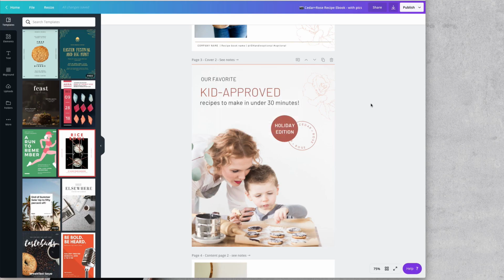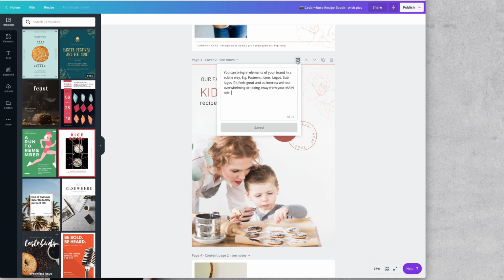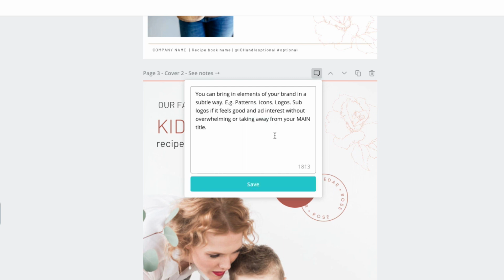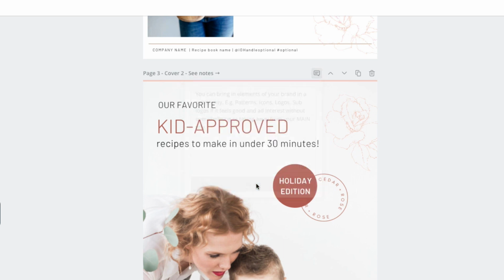So for me, as a Canva designer, this is very effective for my Canva template users, as I can give them design tips and layout options and more ideas on my thoughts on how they can use my templates in this space over here. And then what I love doing is giving it a title here, but then also saying, see the notes section. And then right over here, they can see that there are notes in there. When the notes section is empty, it'll appear like that. And to add in your words, all you do is add your copy and hit save.